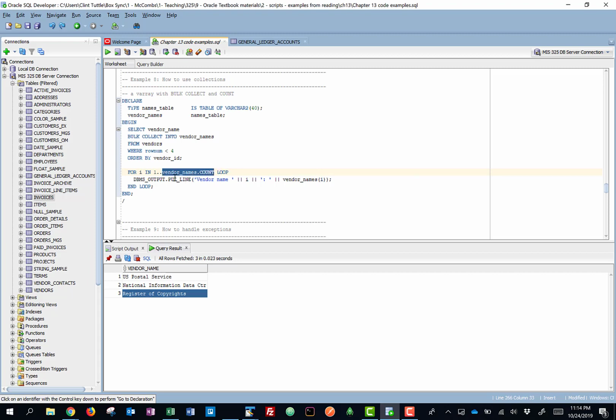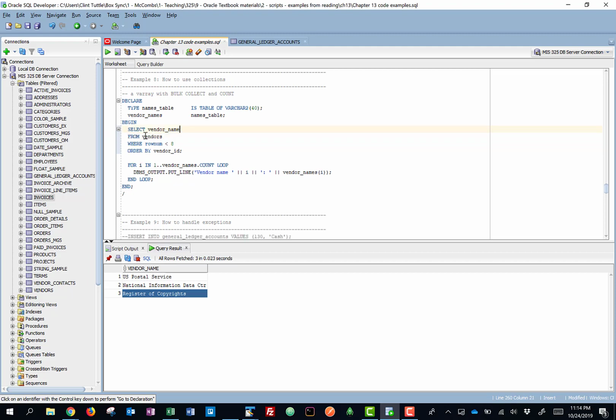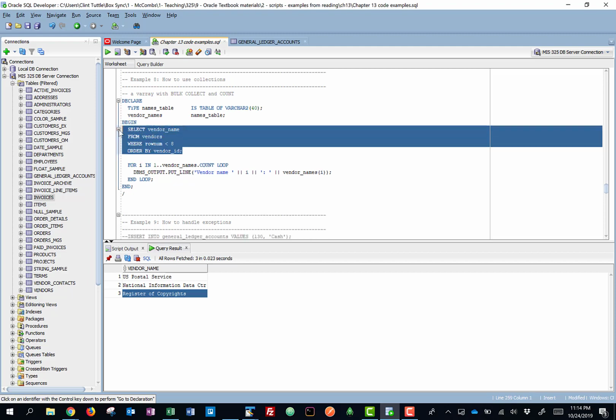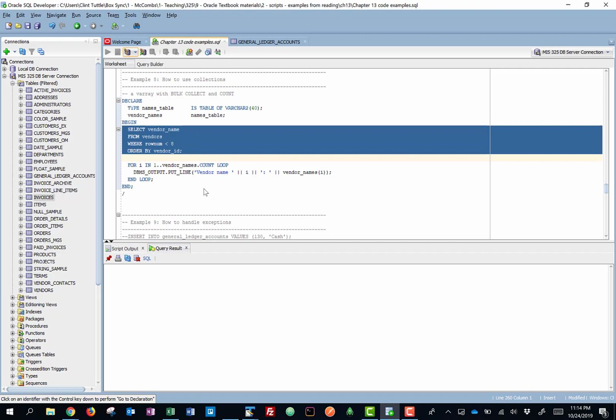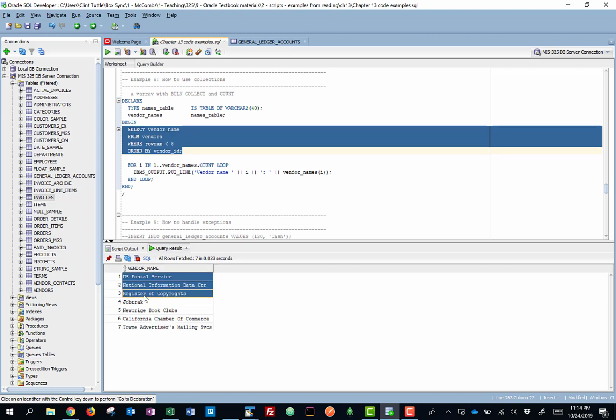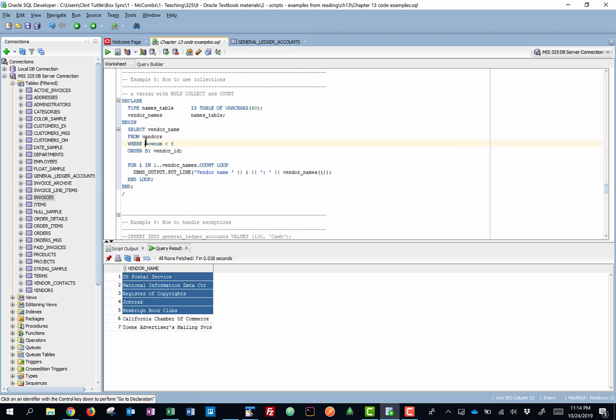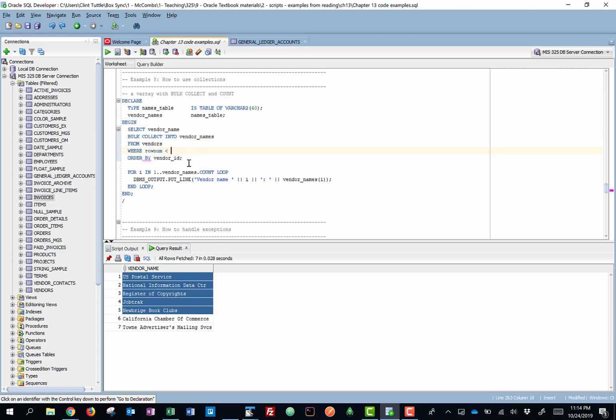We don't have to hard code how many times; it'll dynamically run. If I set this to 8, we get 7 vendors, and we'd loop through 1, 2, 3, 4, 5, 6, 7, because vendor names count is 7.